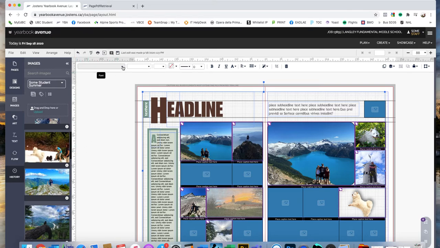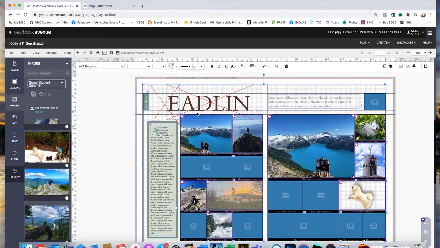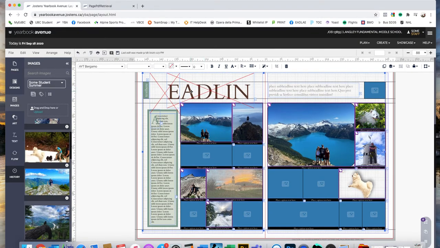Now I'm going to go to the fonts and change all of them to Bergamo. And so now all those fonts have been changed to the font that we are allowed to use for this page. You see that immediately messed up the headline, plus the headline has to be in Bergamo Extra Bold. So anyway, I'm going to just click off of the page to deselect everything.